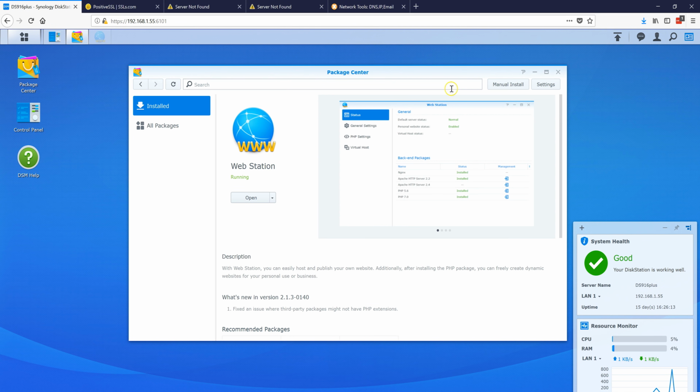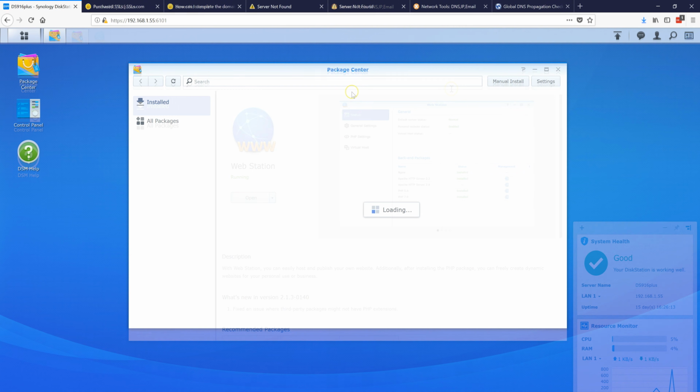But here's a problem. If you are accessing your Synology from within your own network, your address to Synology will be a local one, 192.168.1.something, as opposed to your public IP address, which could be anything, 61.something or 58.something. So you would not be able to access it from within your own network. For that purpose, you will have to install DNS Manager.